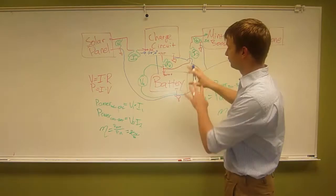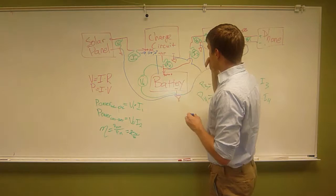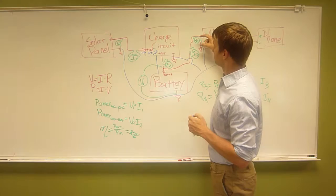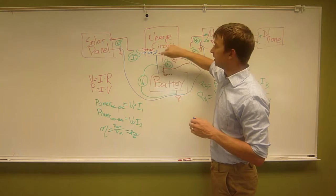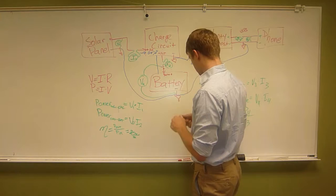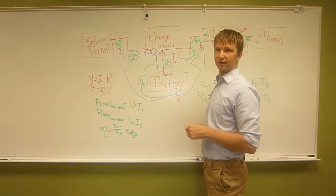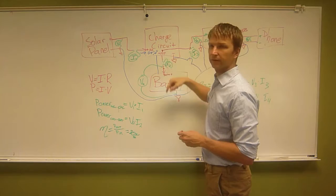There's one more thing I want to go over: if you look on your charge circuit, most charge circuits have another pin that you can solder directly to. So you could take your Minty Boost red and black wires and solder them directly to the board. If you were to do that, you're not connecting it to the battery. Well, in reality, you are, because the little connector here just connects directly here. So your battery only has to get plugged in one place, but your Minty Boost connects to the same place on the board that your battery connects to. That can be confusing.